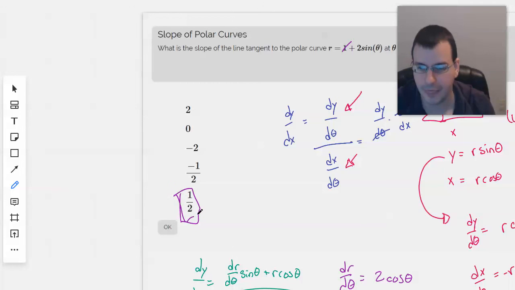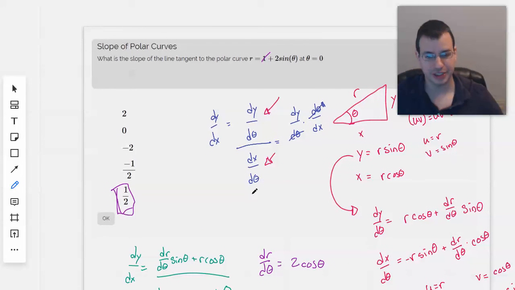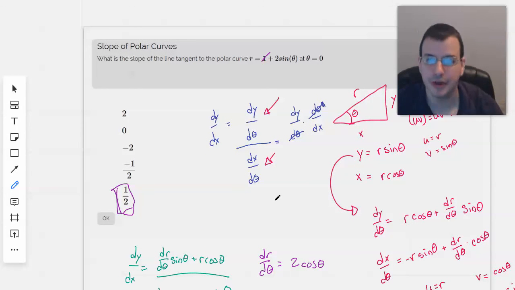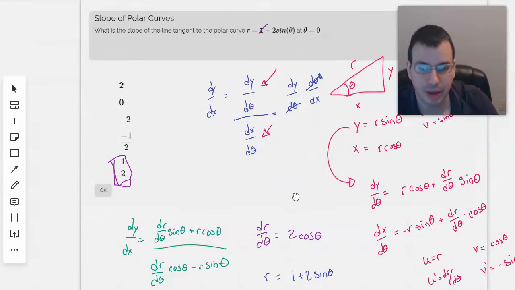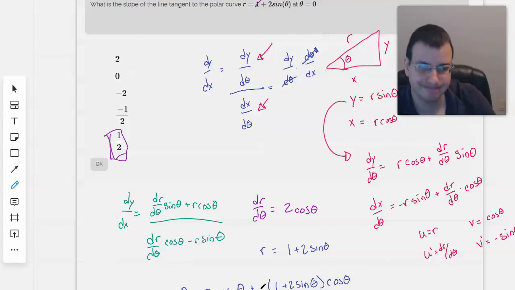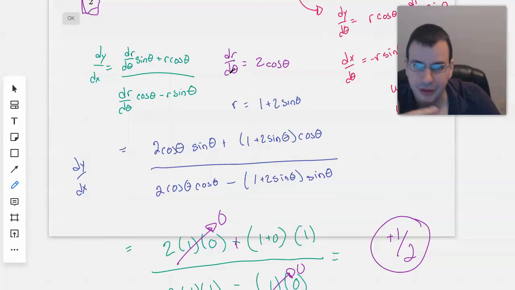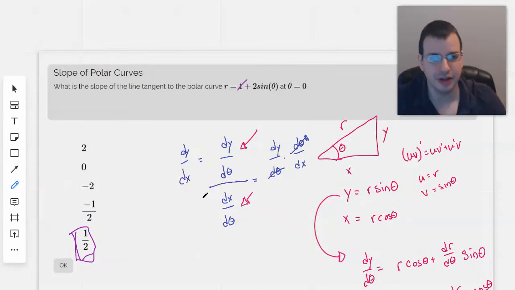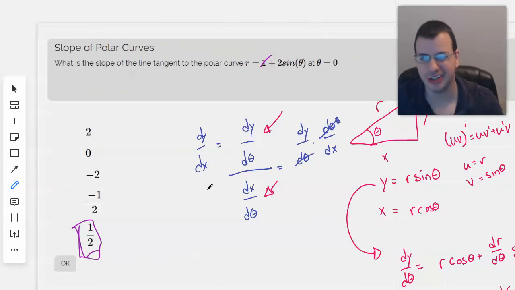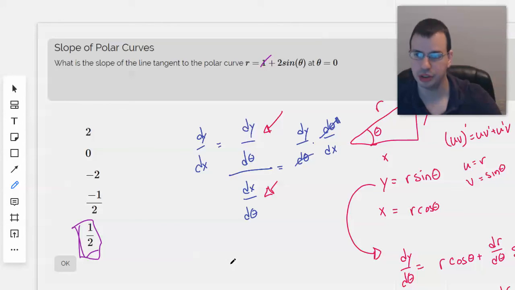So, as you can see, slightly involved. Is it worth the effort to memorize the formula or derive it every time? Your call. I prefer the derive method, and what I'm banking on is this is not that common of a question, and when it does come up, you just punt it, or if you have extra time, you give it the extra time that it's going to demand. And that's how you generally approach finding the slope of polar curves.